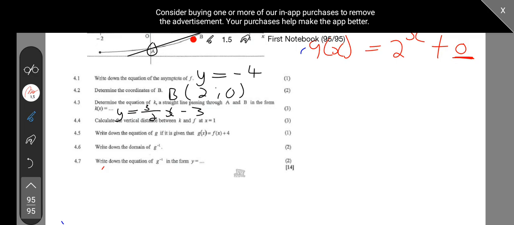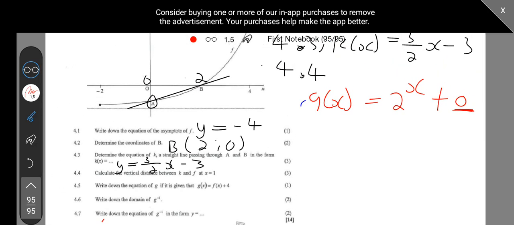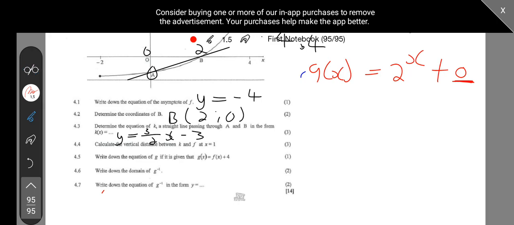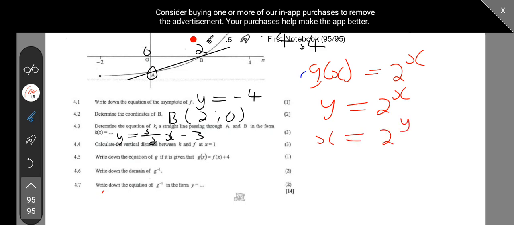So we said that g of x, so I can erase here to get our g of x on its own without 0. So our function is given as g of x is equal to 2 to the power of x. So we can write it as y is equal to 2 to the power of x. Where we see x, we put y. Where we see y, we put x. So x is equal to 2 to the power of y. Remember, the y becomes the left side. This one becomes the base. And this one becomes the number.